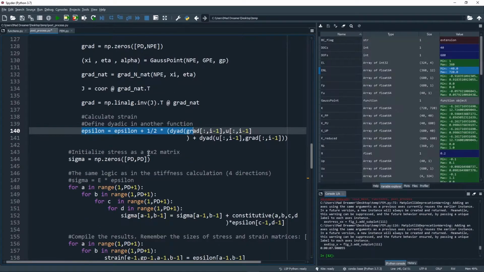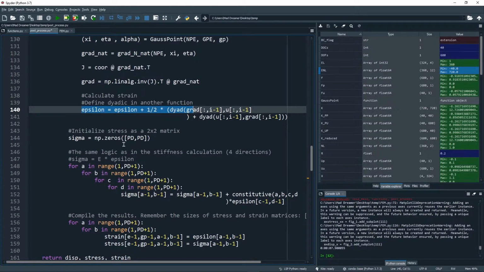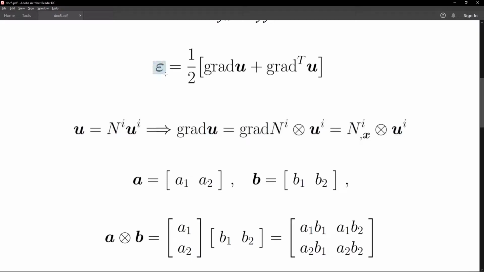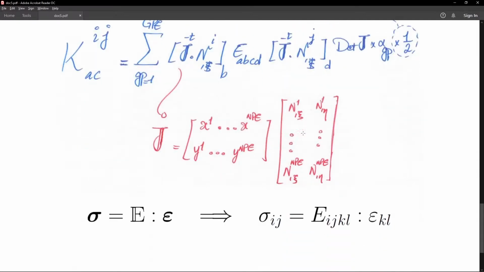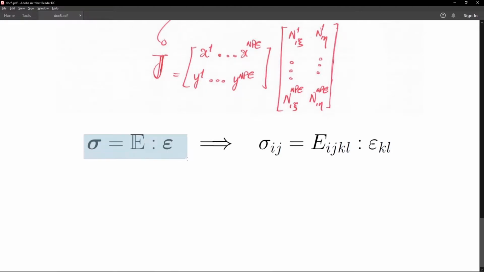And that's it. Now, since we have the strain for a specific Gauss point, I can calculate the stress using this equation right here. Again, we have directions.